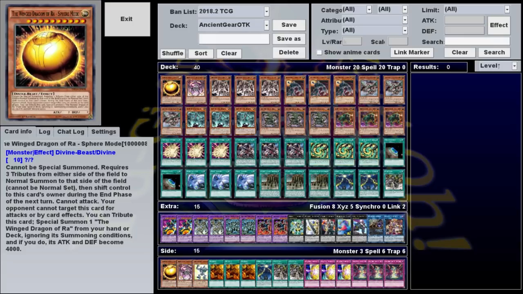So while I call this an OTK deck, it would probably be more accurate to call it a really, really strong beatdown deck, but that doesn't fit well into the title. It doesn't have one win condition combo that will always generate 8,000 damage. Rather, it's a toolbox of massive beat sticks that are so good at piling on damage that they often finish the opponent in one turn.